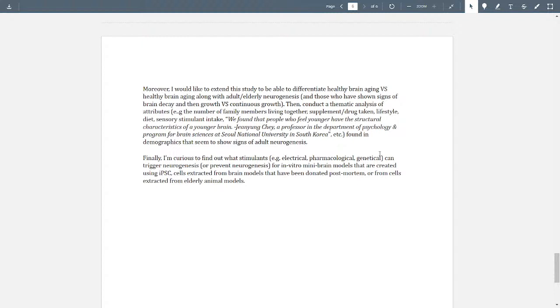Comparing these aspects would be helpful especially for those who experience brain decay and then neurogenesis.